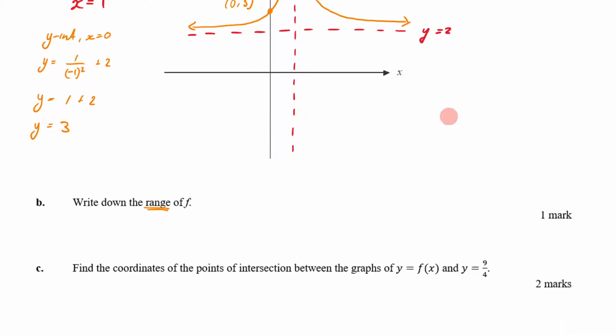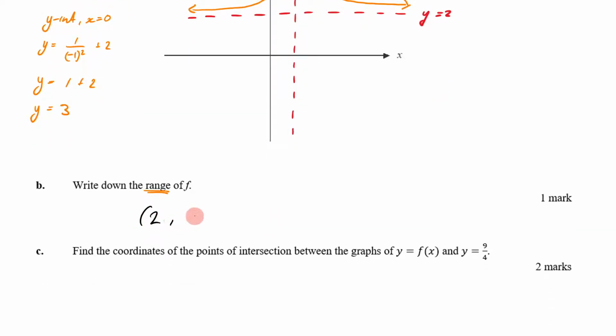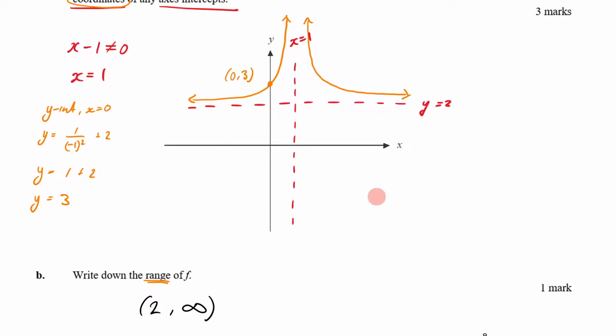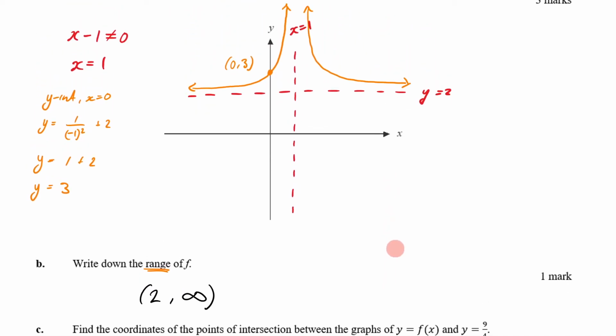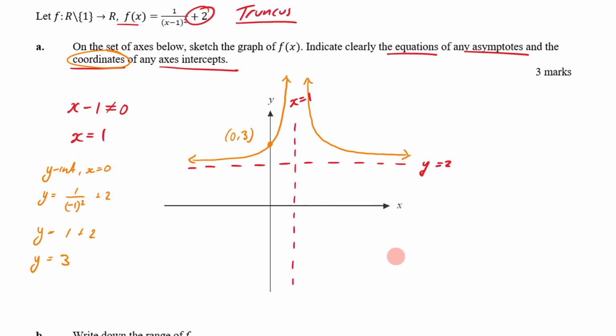So that means I can come down here and say, well, it's 2 to infinity. Let's try to do that a bit nicer. It's important that you have a round bracket on 2 because you're not including 2, are you? You're not including it because there's an asymptote there. It doesn't exist there. But everything greater than 2 will exist. You can kind of see it just by looking there. It's going to exist for all of those values. So it will be 2 to infinity. All right, we'll pause here and then we'll go through part C in the next part. Hopefully everything so far has made sense.